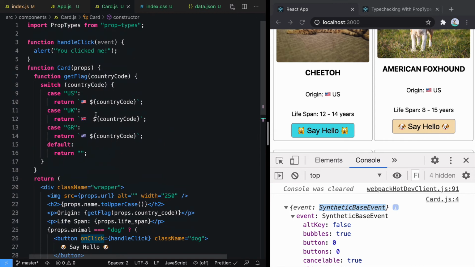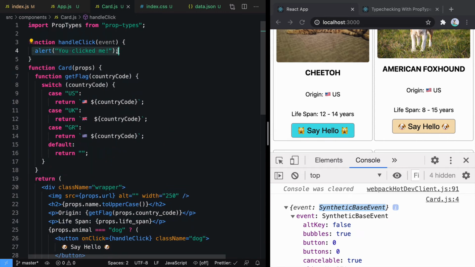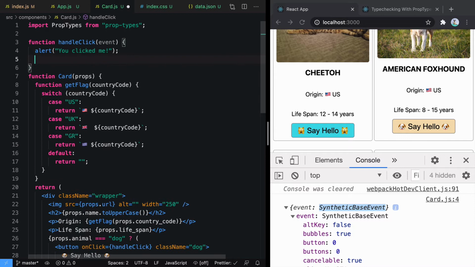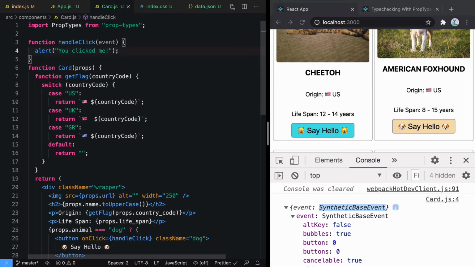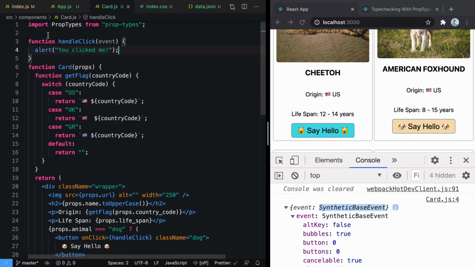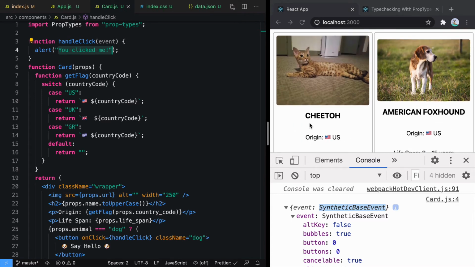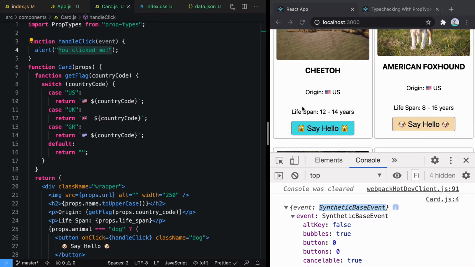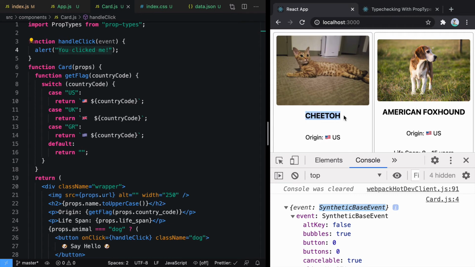So right now what we are doing is whenever any event is happening, we are just doing alert, you clicked me. What if we want to do multiple things here? For that, you just have to keep adding multiple lines and it will work. One interesting thing what we can do is, right now all these events are doing the same thing, that is alerting a message, you clicked me. But what if you want some custom message for all of them? Say here, for each cat, I want to say, hello, the name of the cat, how you're doing.